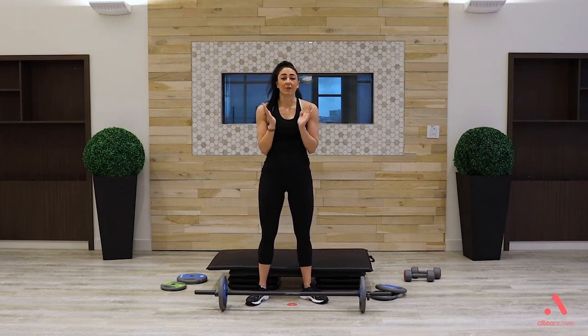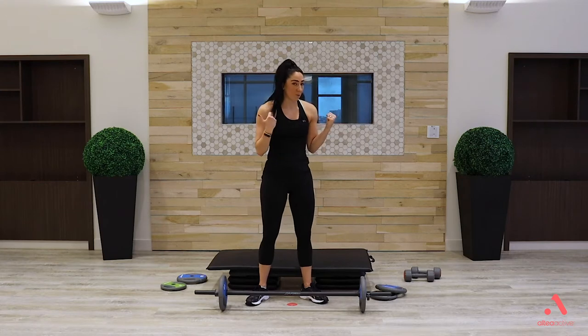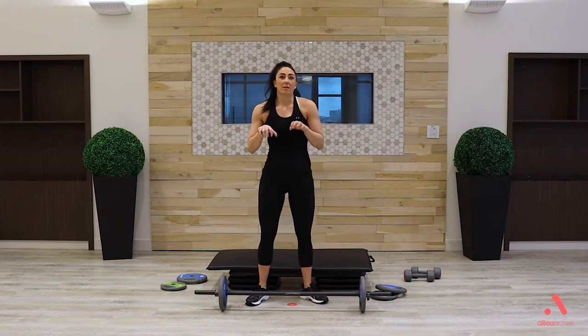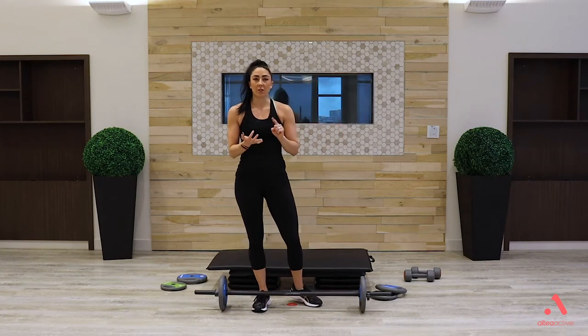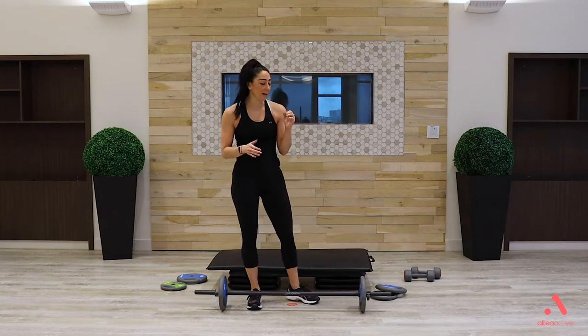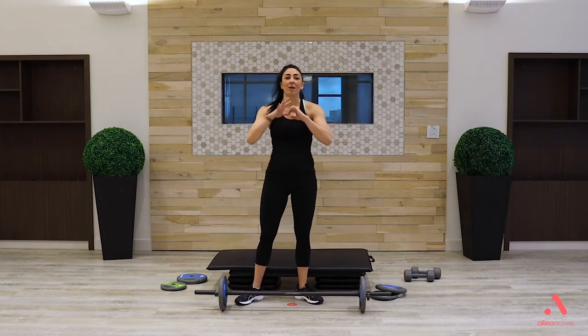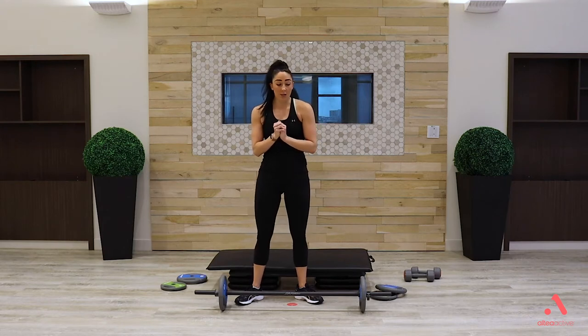If you've never done this class before, it is choreographed to music, and every track is going to be a different muscle group focus. So today we're going to do warm up, then we're going to move into squats, biceps, triceps, lunges, and then we're going to work into the back. I'm going to let you know how to move your body, where you should feel things, and of course how much weight you should have on your bar to start.